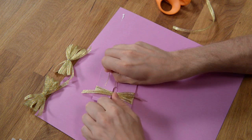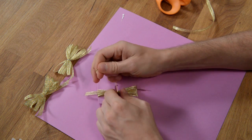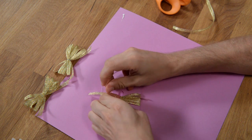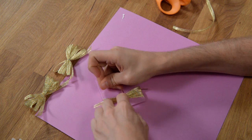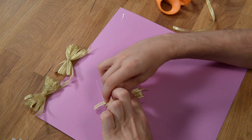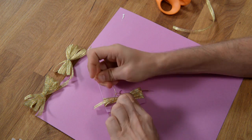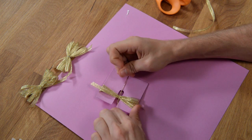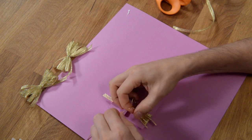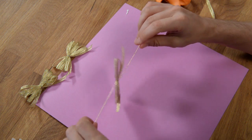You see how that looks there — just want to double knot it. Go ahead and tighten that, then tie a couple knots to get it to stay. Try to maintain that pressure from when we really stretched it. I'm going to tie it one more time just to make sure that it sticks. There we go — I'm not going to cut this off just yet.